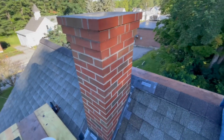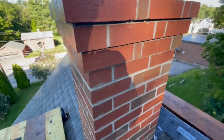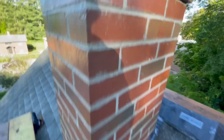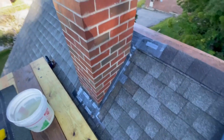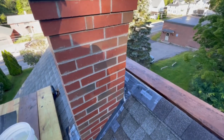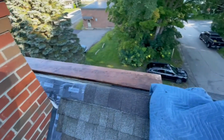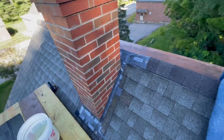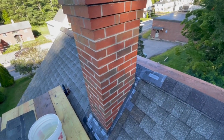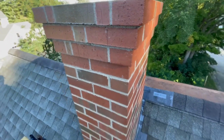All right, here we go. Here we do a quick acid wash. You can see that I've got it hosed down. You see the gray smudging from the mortar. Make sure it's all watertight. So this is all pretty watertight, enough to spray it down. Spray everything down, both sides of the roof, everything where the acid's gonna touch. Just give it a quick hose down. This is gonna be a quick process, so it's not gonna take a lot of time.